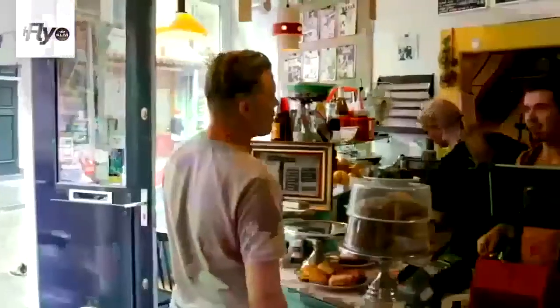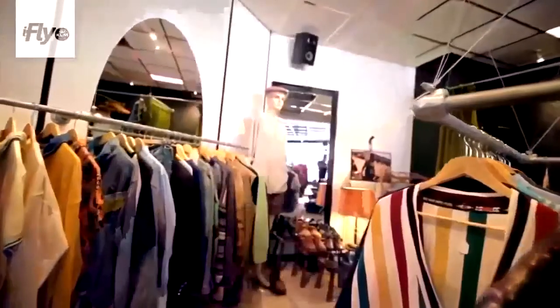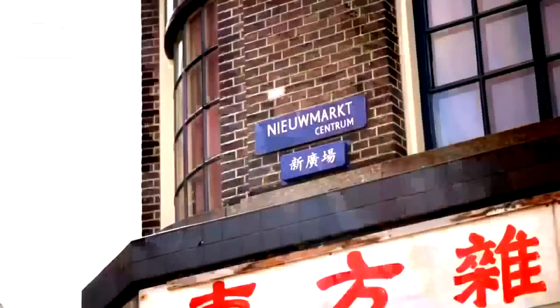You have the best coffee in Amsterdam. You can have that here. You can have very nice sandwiches and fruit juices and everything. And the fun fact is that you can buy everything you see here. So this vase or this table or this chair or all the lamps that you see on top of the ceiling, everything is for sale. This is one of the most beautiful parts in Amsterdam because of the diversity, with lots of shops for clothing, coffee bars, sandwich shops, and Chinatown as well. There's stuff happening here all the time. It's fun. So here's where I drink my coffee, but if you're looking for something stronger, like Geneva, you can go to the best Geneva bar in town, which is just around the corner.